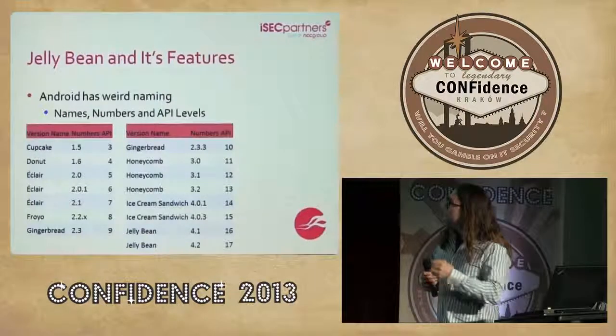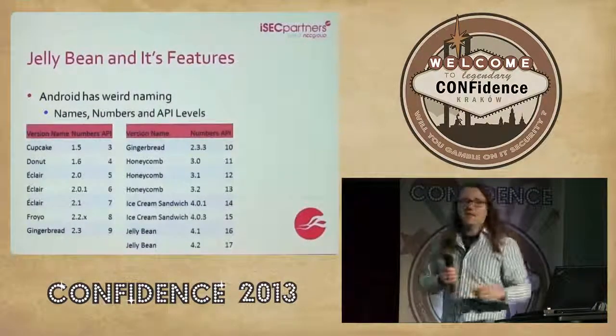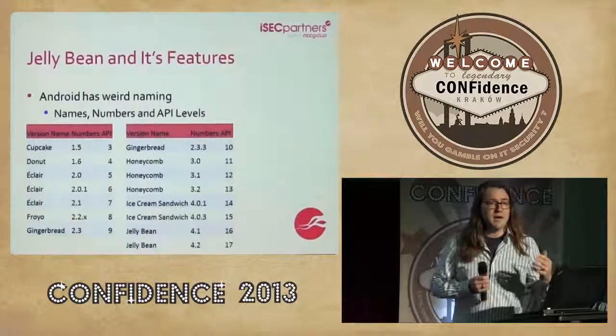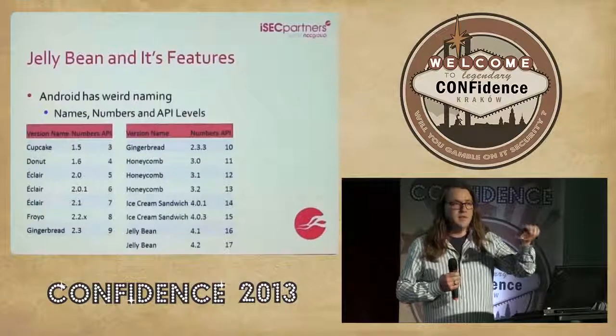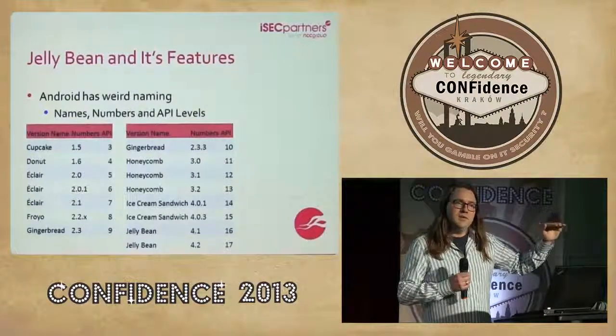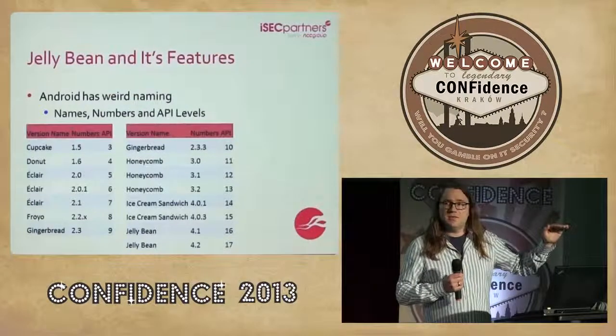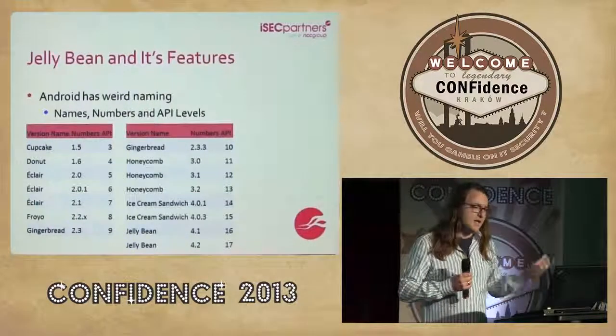So you can think of each of those API numbers as a major release. And sometimes even in minor releases, like I'll talk about an example of a bug that was fixed in one of these minor releases, API releases will have security changes that are really big deals, and even minor ones can, of course.